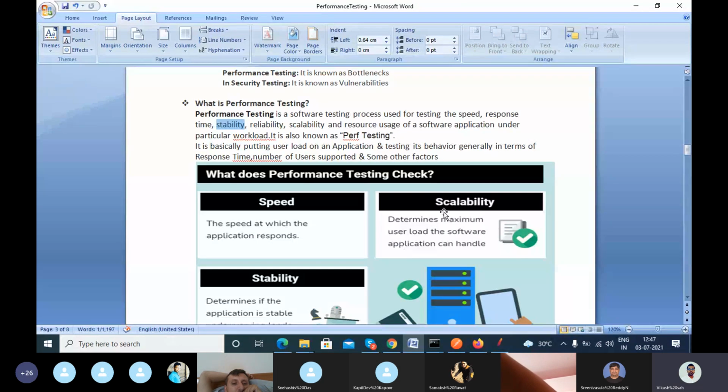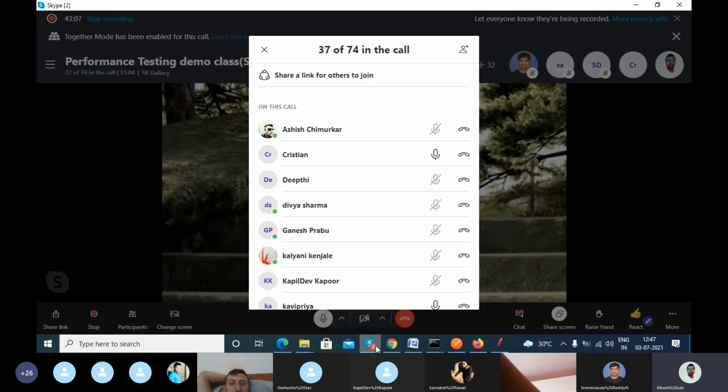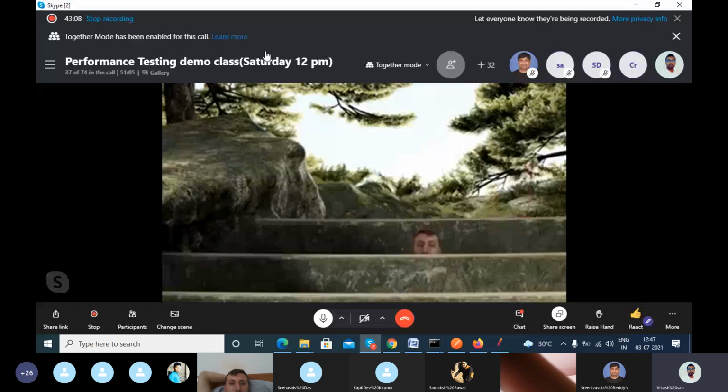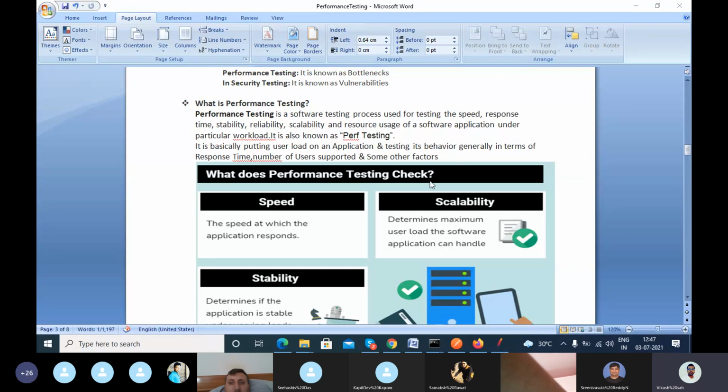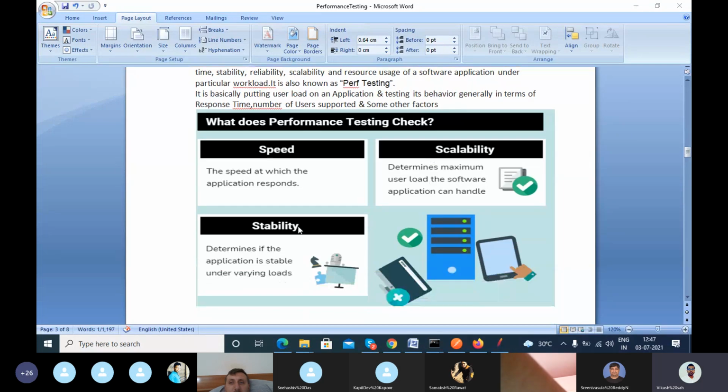So that is known as scalability: determine the maximum user load the software application can handle. Do not worry, guys, if you are not able to understand. I will explain this multiple times. Okay. Scalability, right? Now the stability concept.